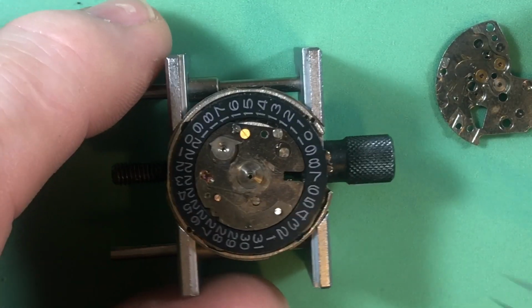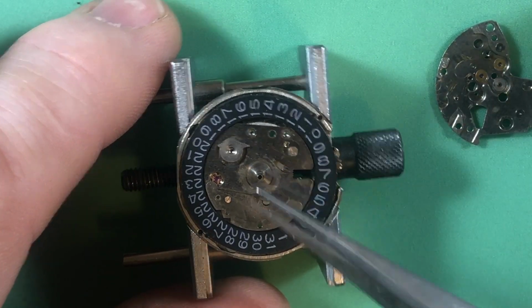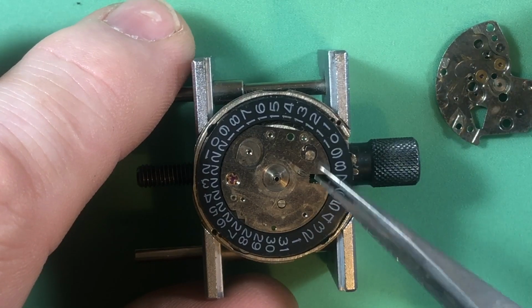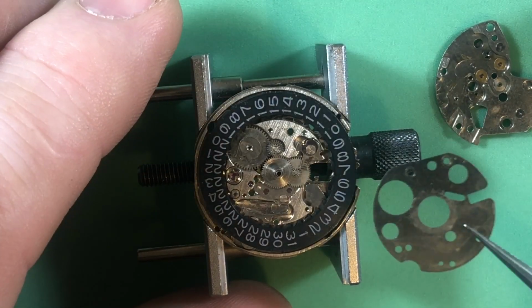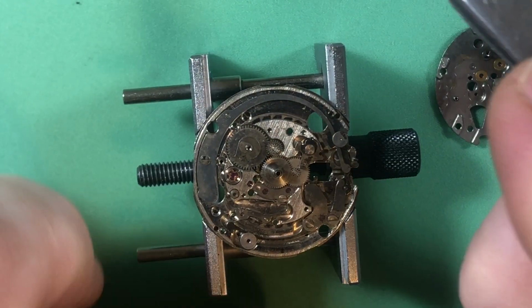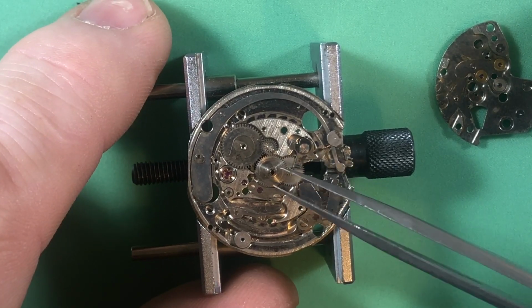As always, the easy part is taking them apart. It's always the challenge, putting them together and making sure that they're correct. That's always the fun part. Come on. Yes, good. I was worried about that a little bit. I was like, gosh, I hope this isn't a 7015 movement in here, but it's not. It's got this sort of Diafix bridge in here.